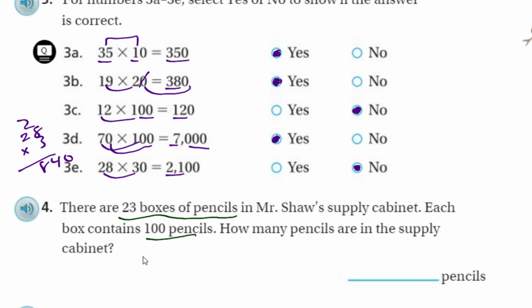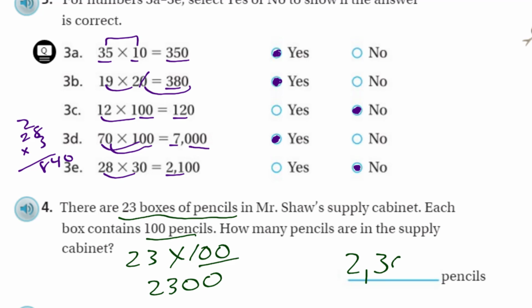Now you look at that and you go, oh yeah, 23 boxes times 100 in each box. Now some of you may try to set this up and multiply. No, no, no, no. This is where mental math is great, because we have two powers of 10 here of 100. So what number is 100 times greater than 23? Okay, well, 230 is 10 times greater. And then, of course, 2,300 would be 100 times greater. Yeah, 2,300. I don't know, was it just me, or did that seem super easy?